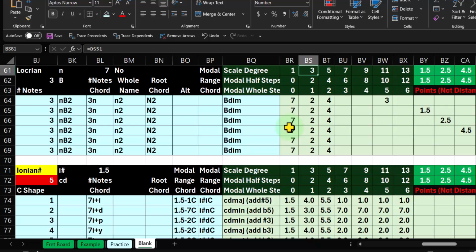Plus 1 would be the third scale degree. It has a distance in half steps of 3 notes away, similar to a minor chord. And then the next note that we add would be 2 modal whole steps up. 2 times 2 would be 4 modal half steps, and that would be plus 1, the 5th scale degree, which has a total distance normally for every other node except Locrian of 7 notes away, but the Locrian has a 6-note away distance. That's what makes it strange, and that is what forces us to do this diminished kind of naming system.